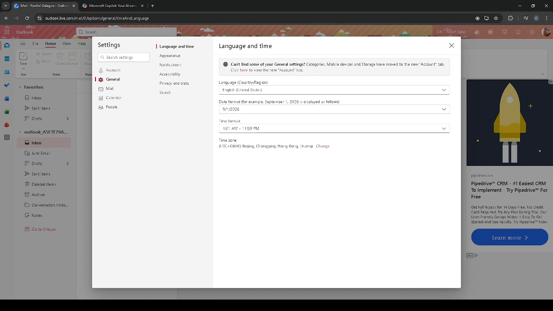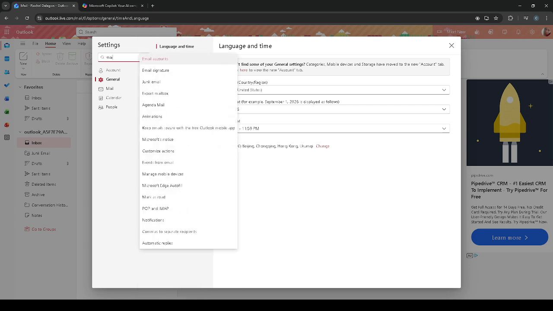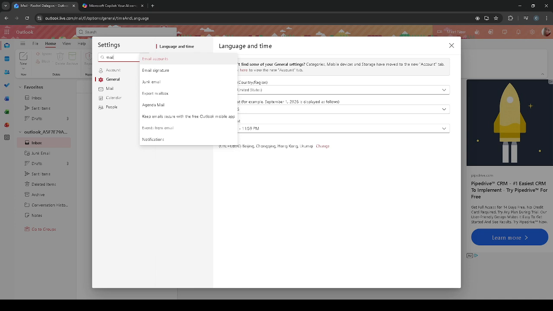Don't worry if this looks a bit overwhelming at first glance. We're going to navigate through it with ease. Now cast your eyes to the left-hand side of the settings window. Here, you will notice several tabs that categorize your settings. Find and select the Mail tab. Under this category, you'll encounter a submenu. Choose Compose and Reply. This section is where you can create and modify your email signature.